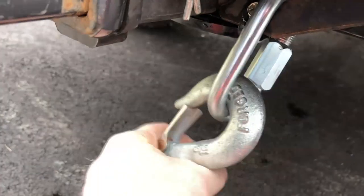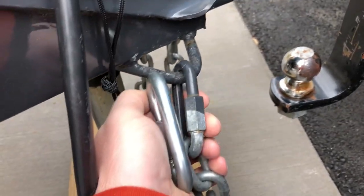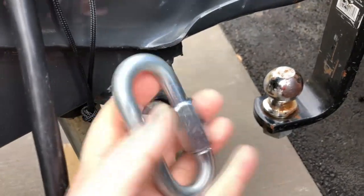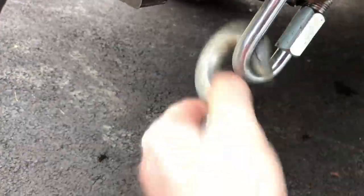They go on easy, simple. And if you look at these things, they're beefier than the ones that actually came on the Airstream. So I think this is a great solution just to make it easier. For those of us who have a little bit of arthritis or something like that, there's nothing easier than hooking them on.